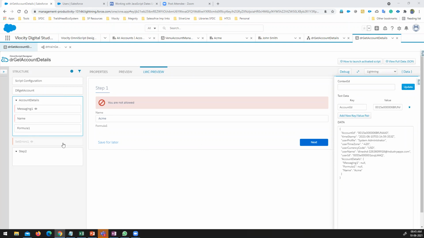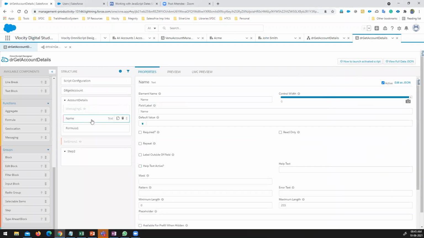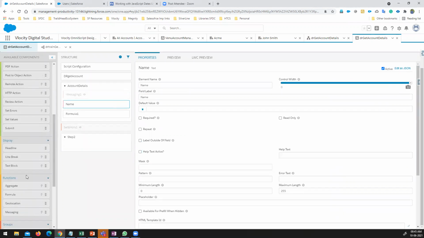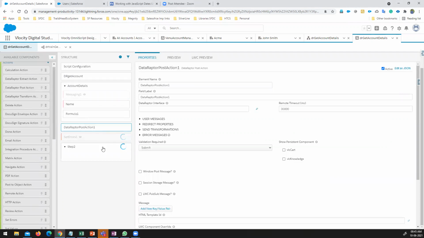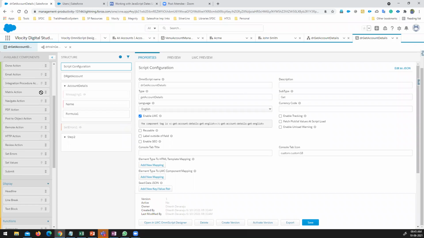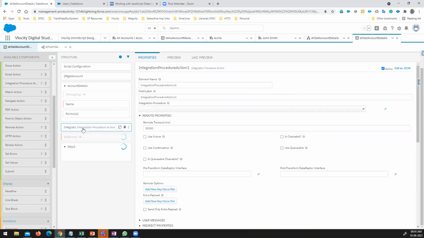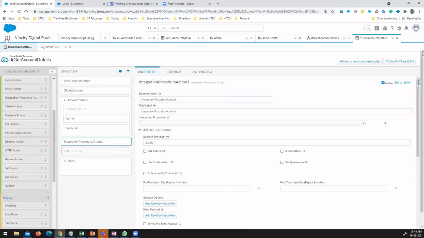The next thing is that I just wanted to update. I'll remove these messages and everything. Okay, I'll add a data after load. Better, I already went for the data after load. Now I'll go with an integration procedure to help you understand better. I'm going to update, so I drag and drop the integration procedure. But I can't create the integration procedure here itself, so I'll go to integration procedure.